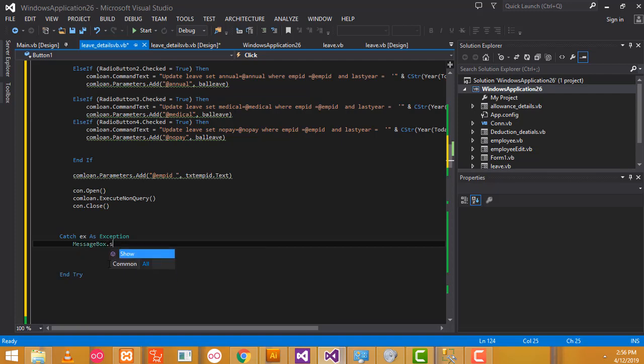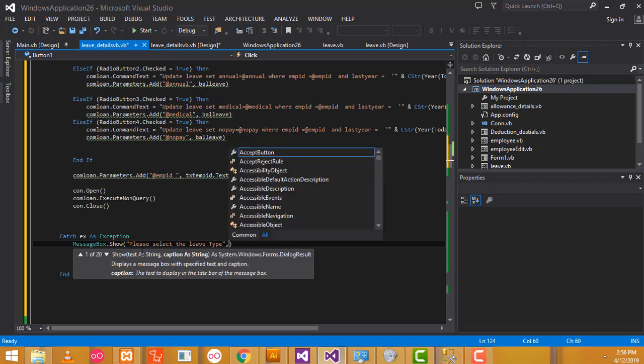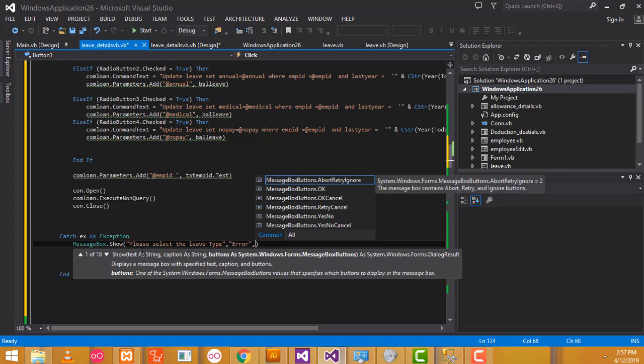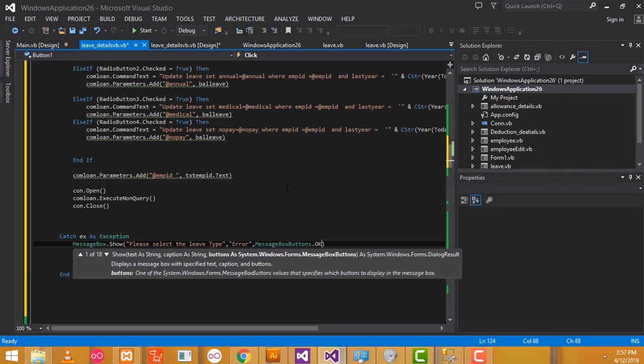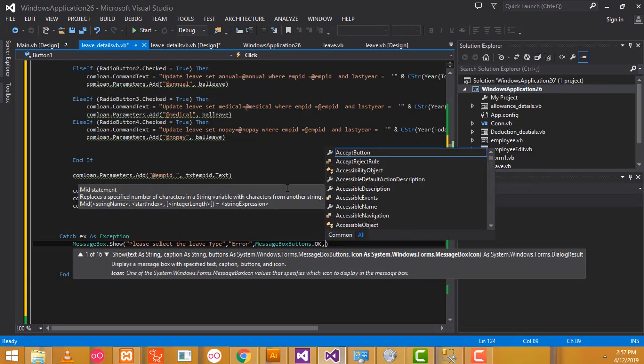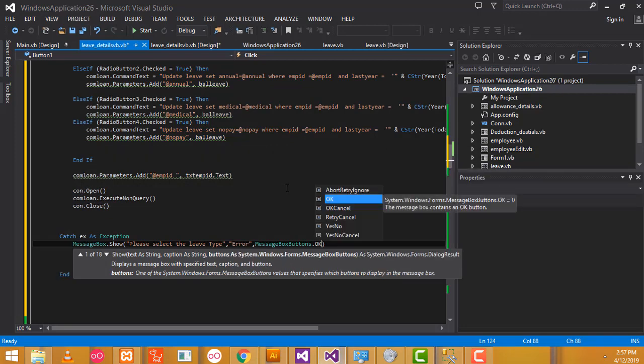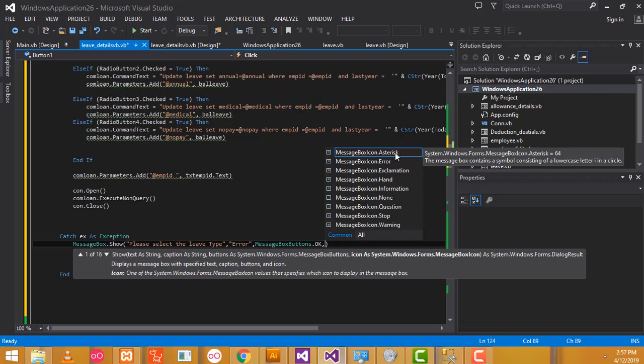Message box dot show, pass here as please select the leave type, comma error, comma message box okay, comma message box icon error.